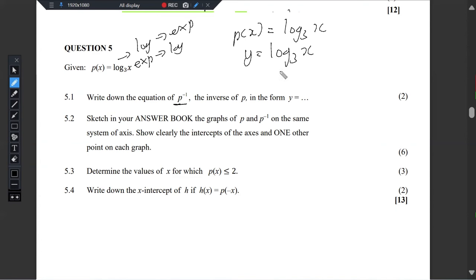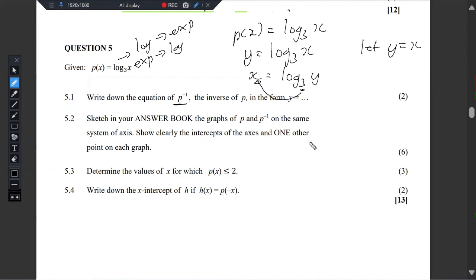You can say now, let y be equal to x, because that's the essence of an inverse. With an inverse, you are simply saying your y value can become x and your x value can become y. Then this is x here, this is log base 3, and then we can have a y here. But in order to deal with this, whenever we are converting from log to exponent, we always have to take this here, and it lifts up that as an exponent, and we leave our y here as the subject of the formula.